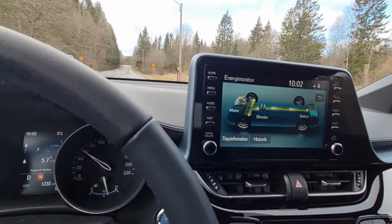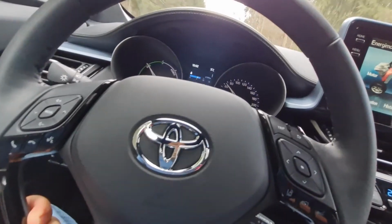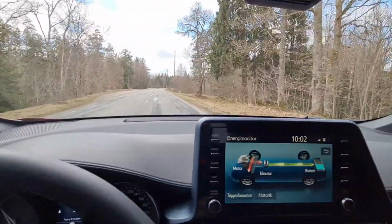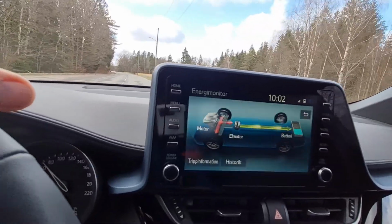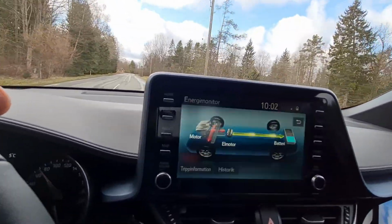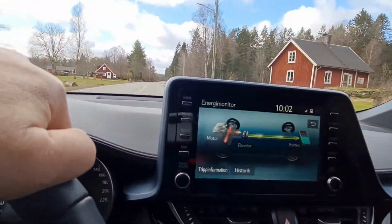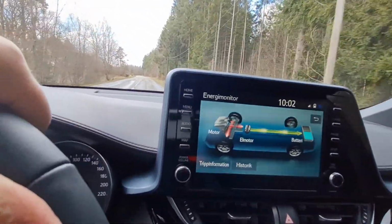But overall, I would like to say the hybrids are coming, guys, and believe me or not, it's the way to go. There is a reason why people want to own smartphones. There is a reason also why very soon, even in the US, especially with the new Biden administration, you will see many more hybrids than ever before. And I'm not talking about Toyotas only. I'm talking about every single brand. They need to adapt, or they will die. They will do like Nokia. I mean, who the hell purchases any Nokia phones these days? Or hell, even Motorola.